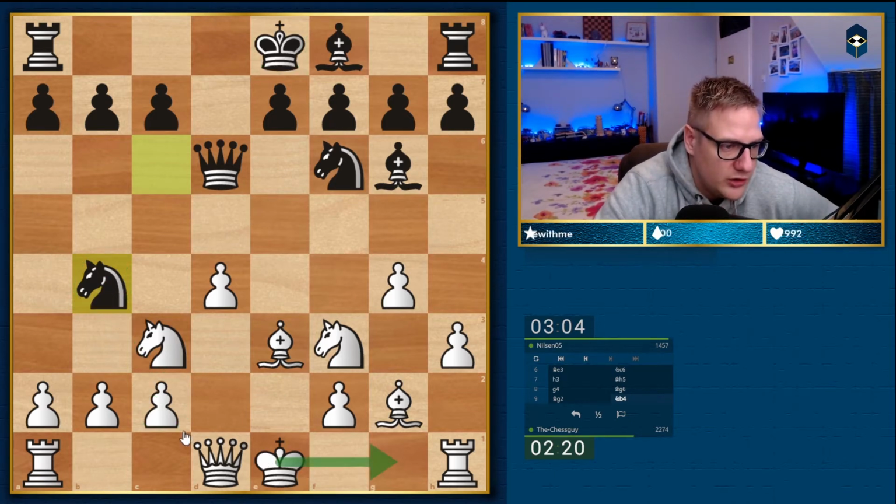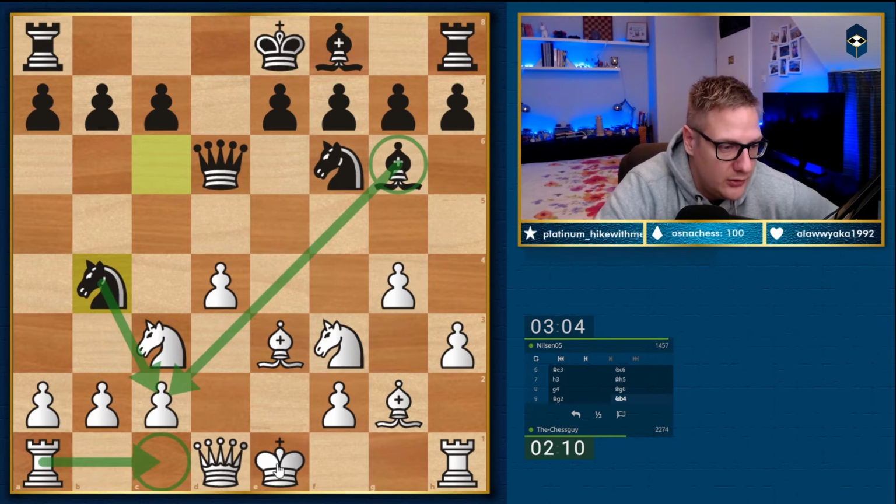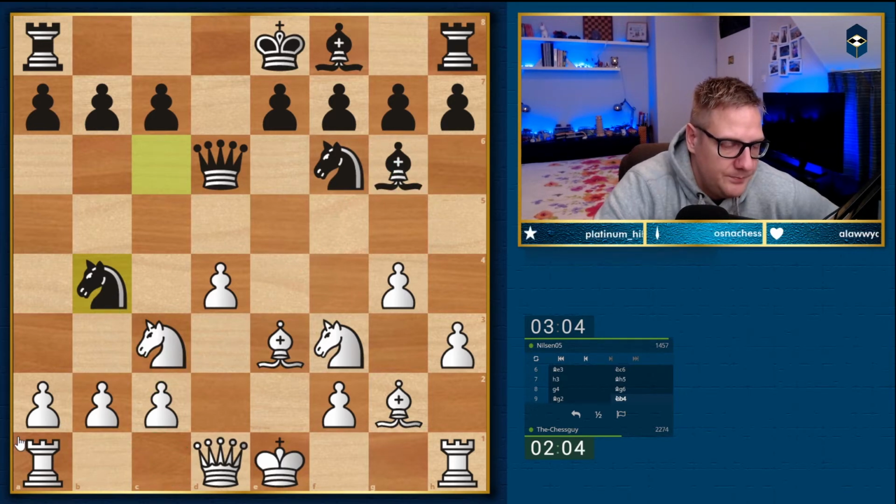We might just go short castle and sacrifice some stuff, get a cool game. Or if we'd want to defend, we play rook c1. Because of course knight c2 is a threat with the bishop and knight looking at this pawn. I think rook c1 is okay.